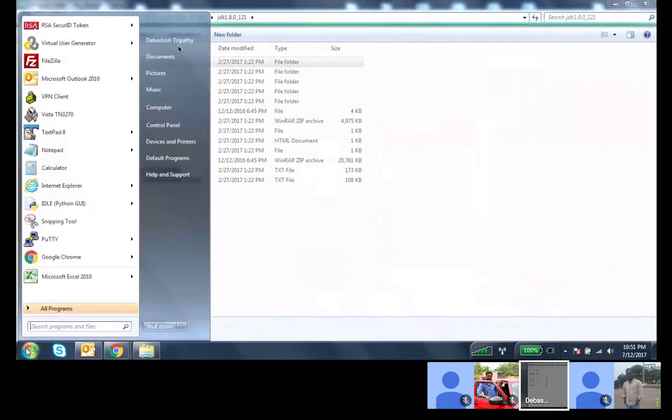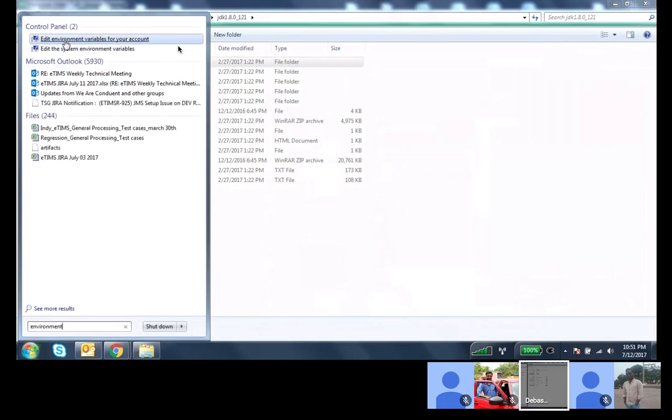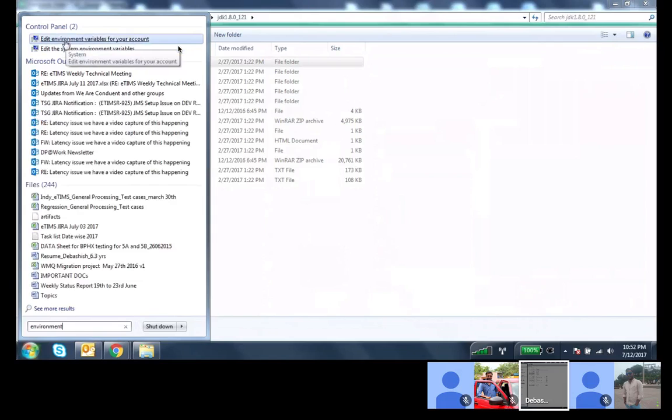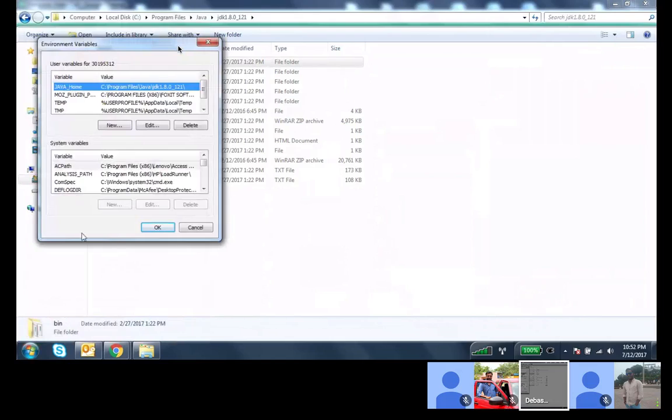Okay. So what we need to do, we need to copy the path and we are going to set it in the environment variable. So environment variable is something from any window or any software of the system. If you want to locate where Java is or where a software is, you can look into the environment variable. So all the softwares in our system, like we are going to use Selenium, we are going to use a different editor for running the Java code. So from any place, if we want to know where the Java is, so that I can tell Java to compile and run my code, so I need to go to this environment variables.